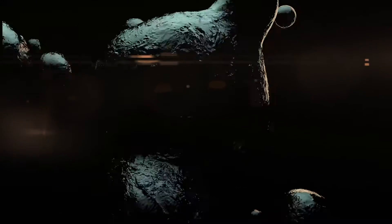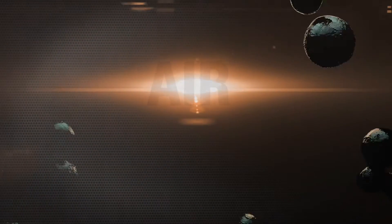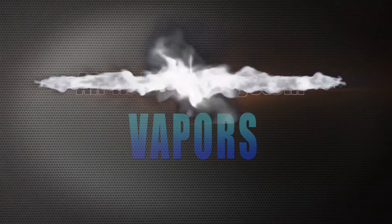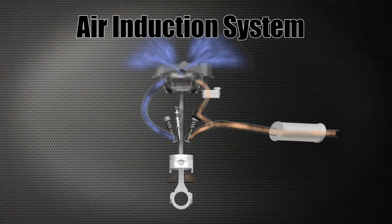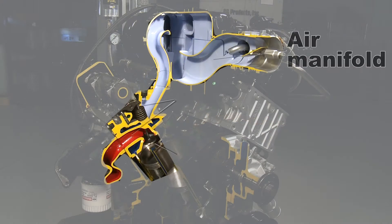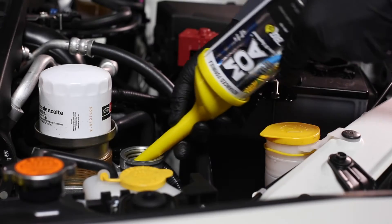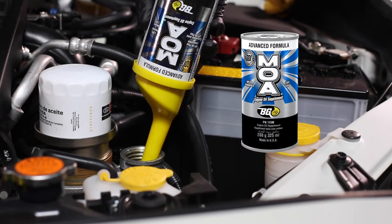This is due to heat and pressure that breaks down the oil's protective additives and its ability to disperse deposits before they form. Vapors from worn out oil are also sent to the air induction system where they can stick and form gummy deposits in the air manifold ports and on valves.